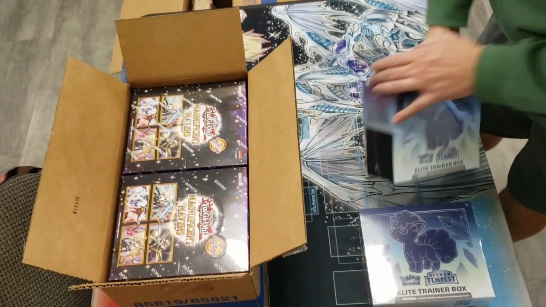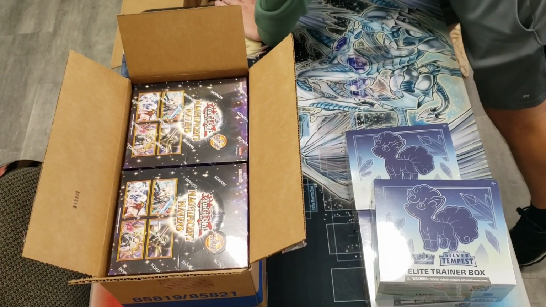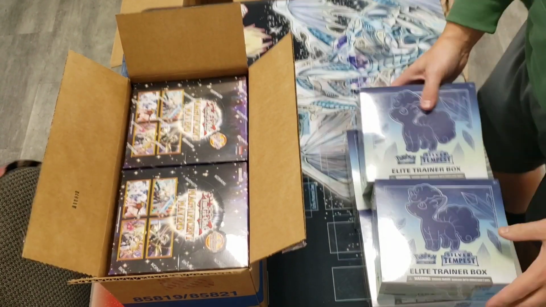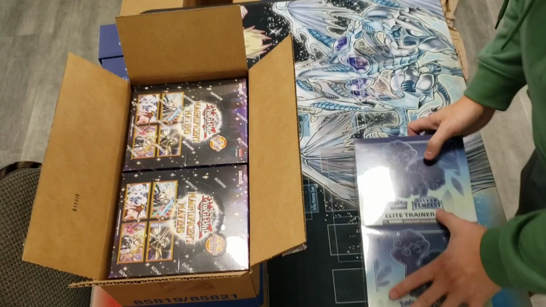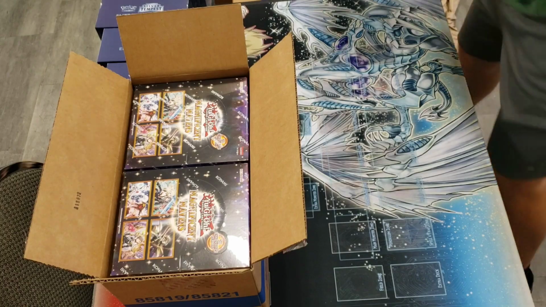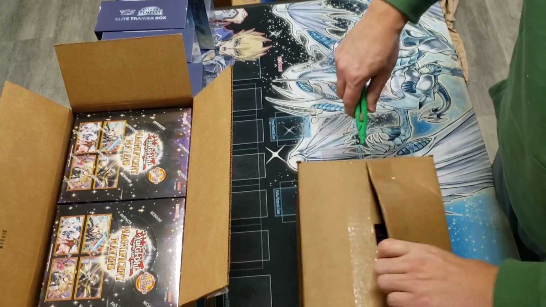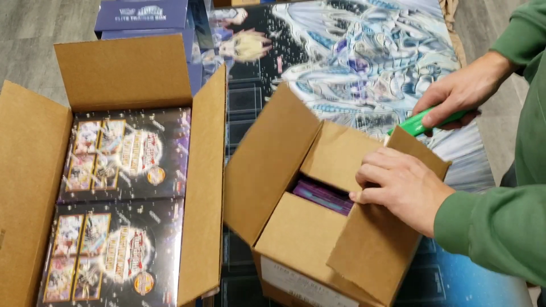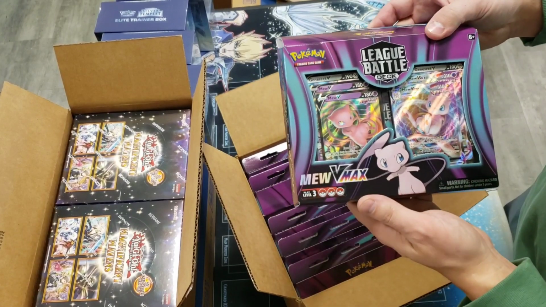We got some more Silver Tempest ETBs. Very cool. We got one mystery box. We have a full case of Mew Battle Decks.